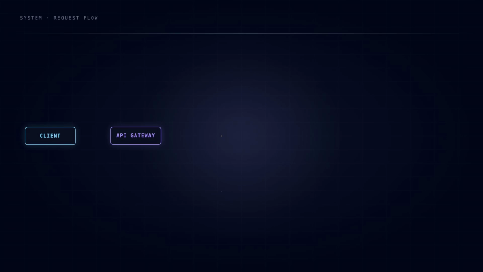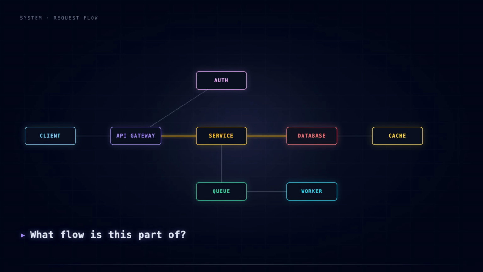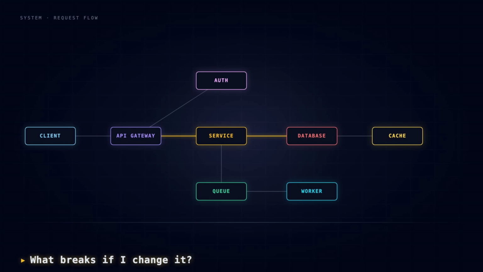Now, this is where we need to be careful because devs have seen code visualization tools before. IDE graphs, Sourcegraph style navigation, Nx graphs, Tree-sitter visualizers, and a lot of them have the same exact problem. They show structure, but they don't explain the actual meaning. They tell you this file imports that file. Great, but why? What flow is this a part of? Where does the request start? What breaks if I change it? That's the missing layer. Understand Anything is trying to add that layer.